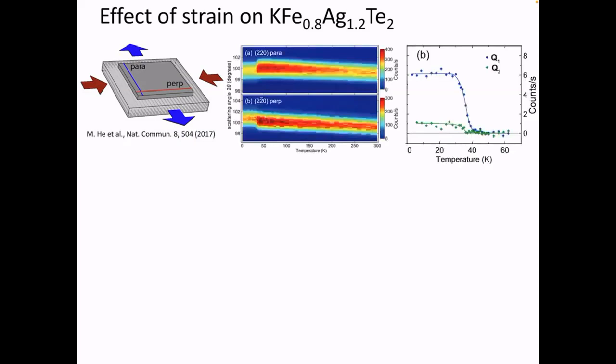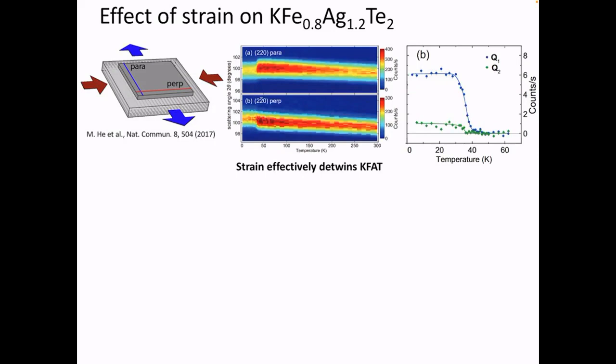The first thing we saw is that when we measure this with neutron scattering, rather than broadening of these peaks, as shown before for the twinned sample, you actually detwin the sample. When we measure two orthogonal directions, you see one of them moves to a smaller scattering angle, and the other moves to a higher scattering angle. When we look at the magnetic peaks, we also see that they become detwinned, so one of them has much more intensity. So both the structural and magnetic measurements show that the sample is detwinned. So strain effectively detwins this material.